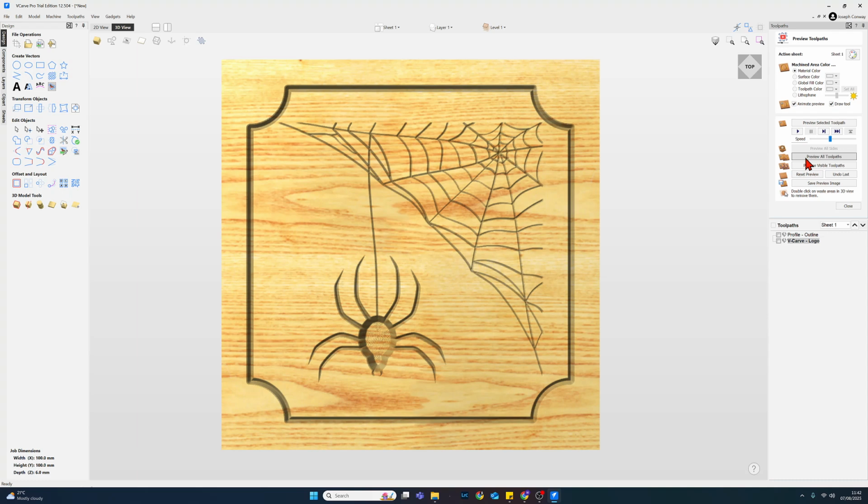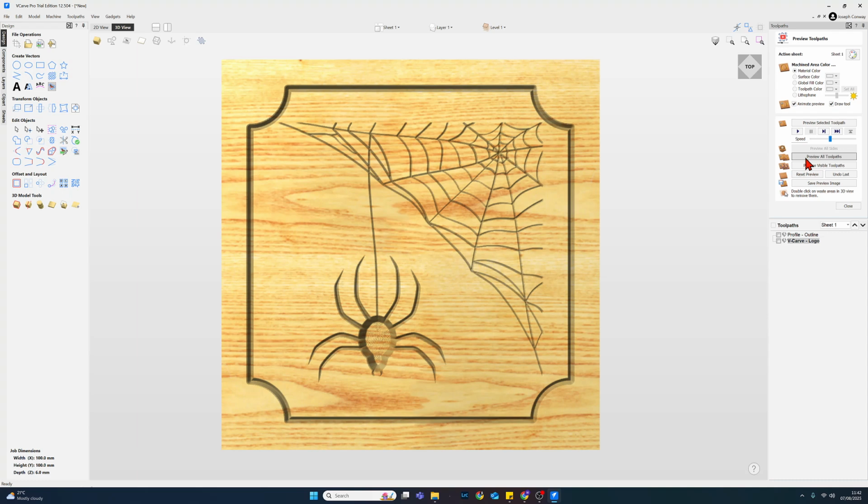I'm just going to use some blank coasters that I have, which are 100 by 100 by 6, which I bought off Temu, I think, but you can get them on Amazon as well if you want to. Or alternatively, I could have actually cut the whole coaster out from a piece of wood, and we'll do something similar to that in a different video perhaps. So we're almost done now.